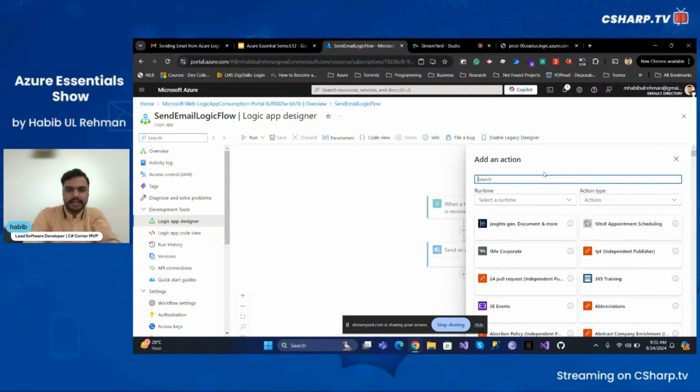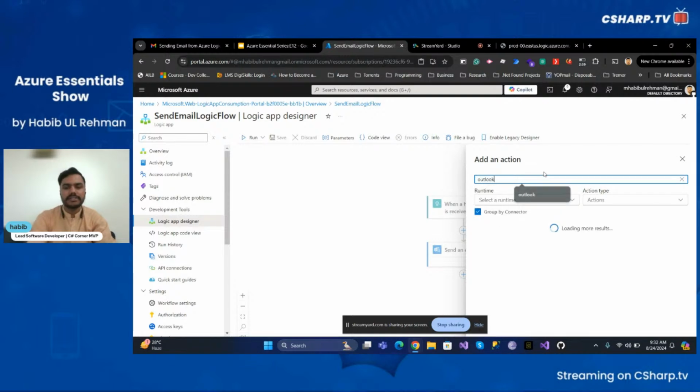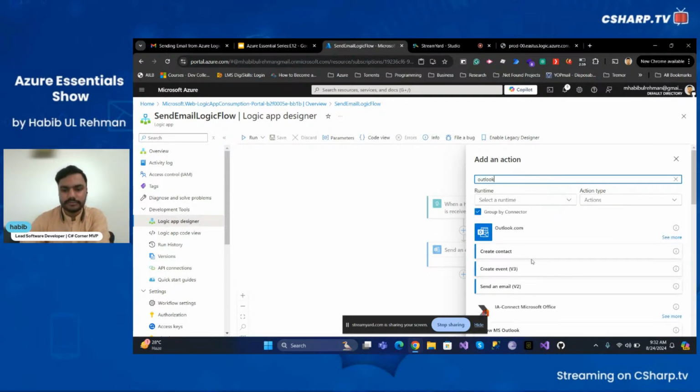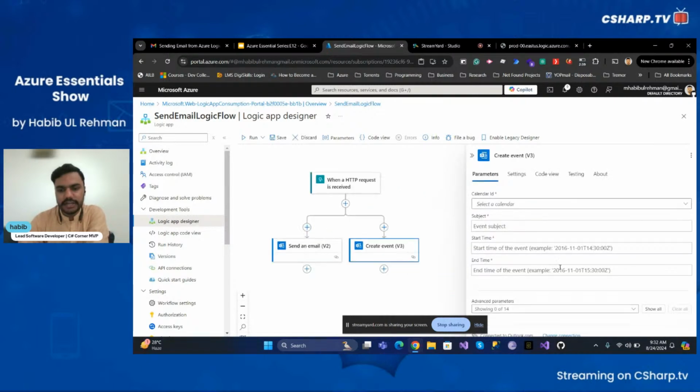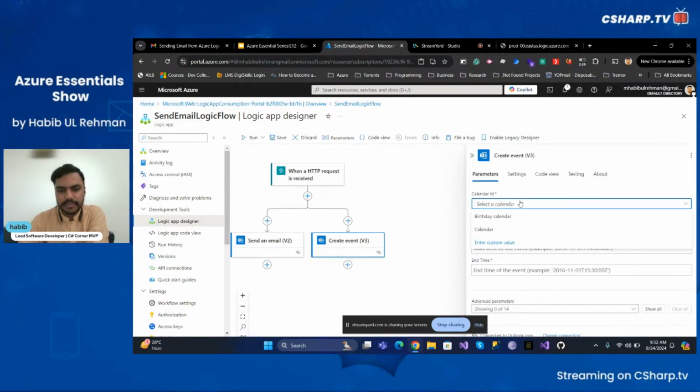But let's make it simple, because if I use any other services, I have to create them as well. Let's check for Outlook what I can do. There is an option for create event. For example, whenever a new HTTP request is received, I want to create a new event inside my calendar.